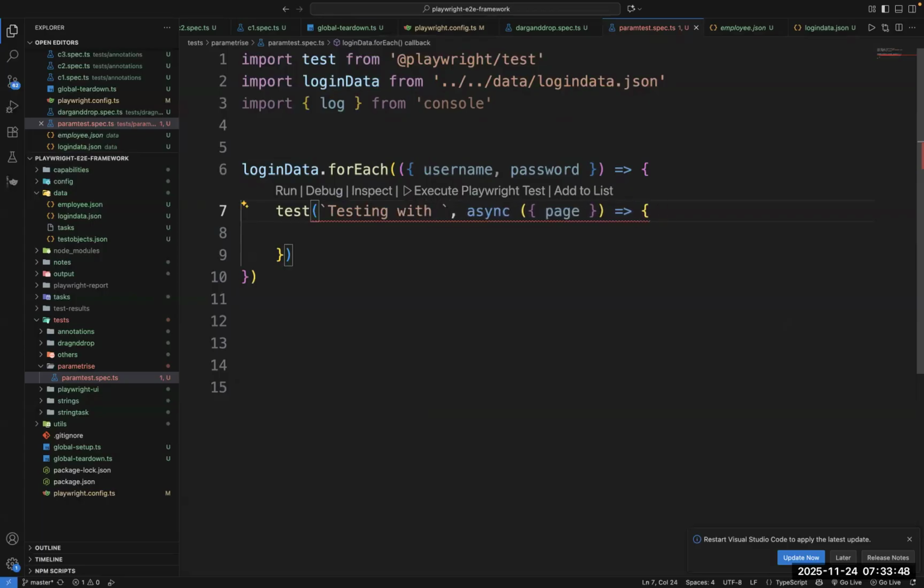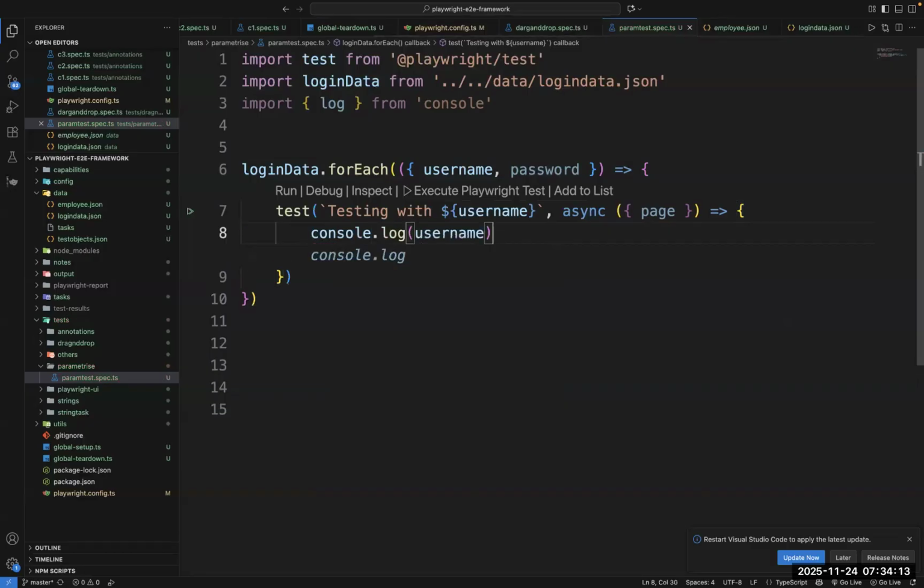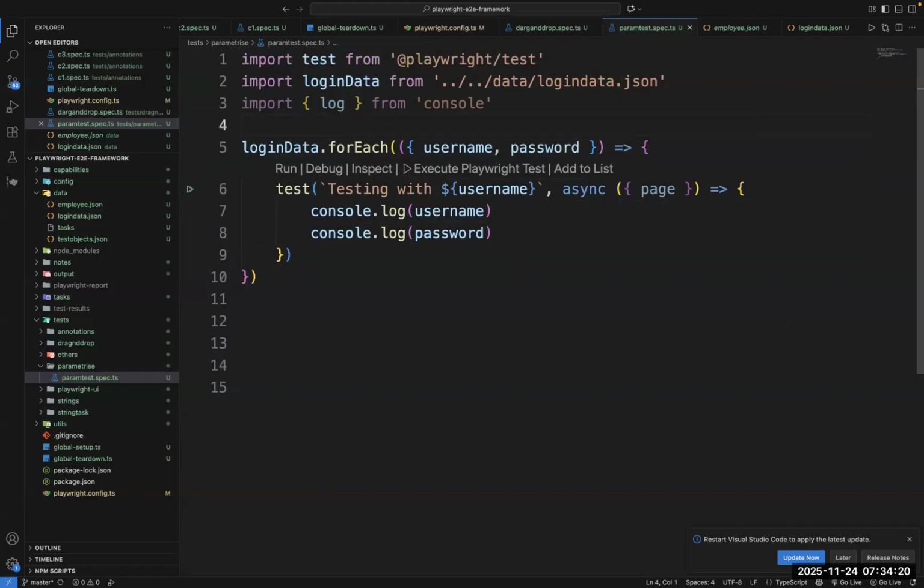Testing with username. Now what will happen in this test title? When I execute a report, I'll get this name available in the test report. Inside this, I'm going to put console.log username, similarly console.log password. Now each and every username and password will get parameterized.